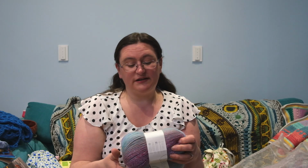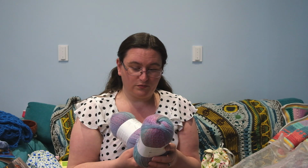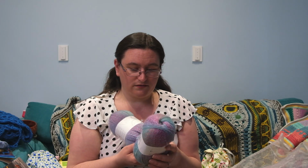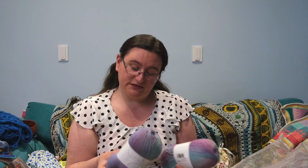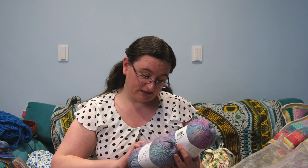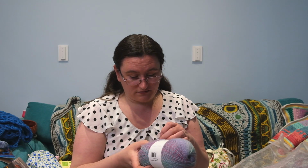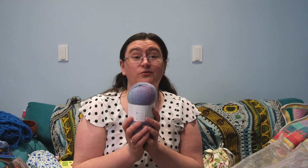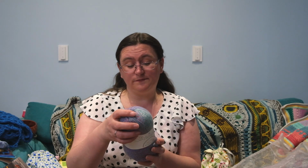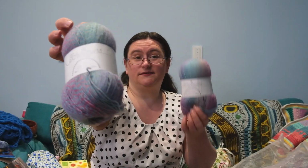It's a 70% merino superwash, 30% polyamide yarn. What weight is this? I think it's a 4-ply. I believe it's a 4-ply yarn, but it doesn't actually say on here, or at least I'm not spotting it anywhere on here. It definitely looks like a 4-ply to me. 420 meters for 100 grams ball. And it's so pretty. Now this is going to be a shawl.